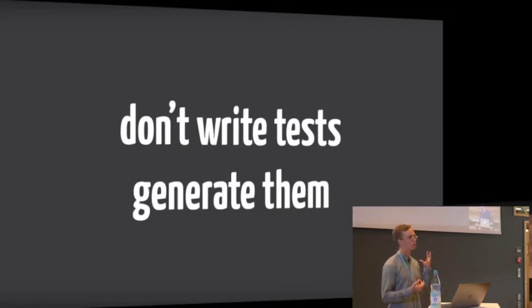OK, so if you haven't heard of property-based testing, I like Brian's sort of crazy pitch that he gives in his talk, which is that you don't write tests, you generate them. And so what if you could automatically generate every possible unit test for your function if you're looking to test a function, and not have to write things like that CatFacts test ever again?